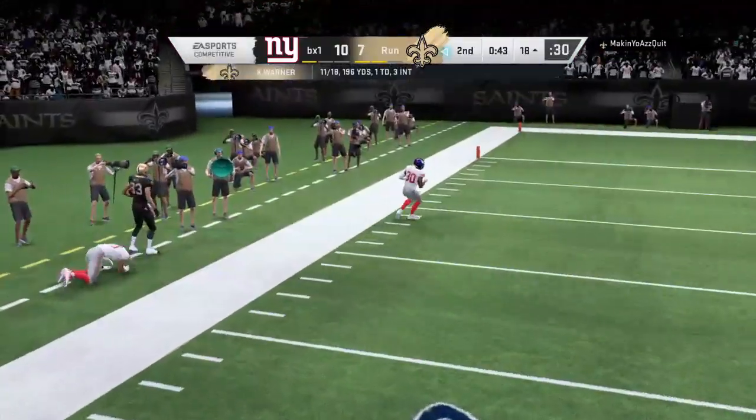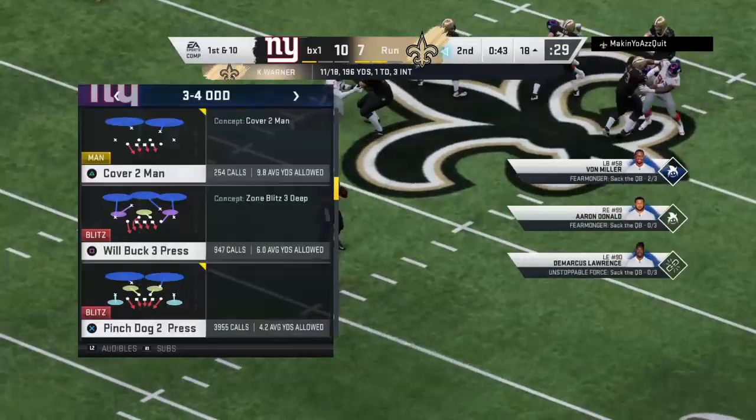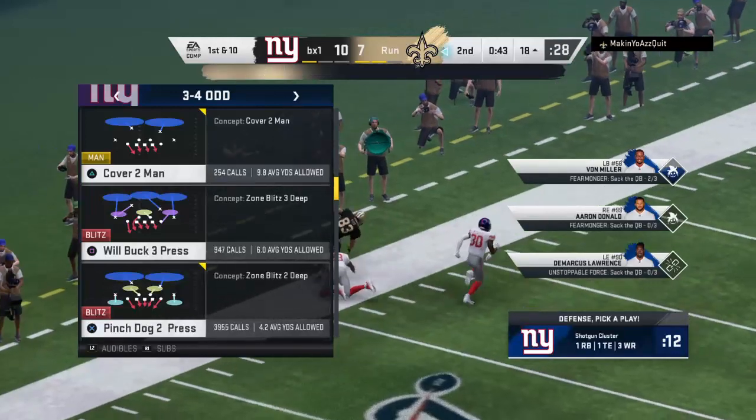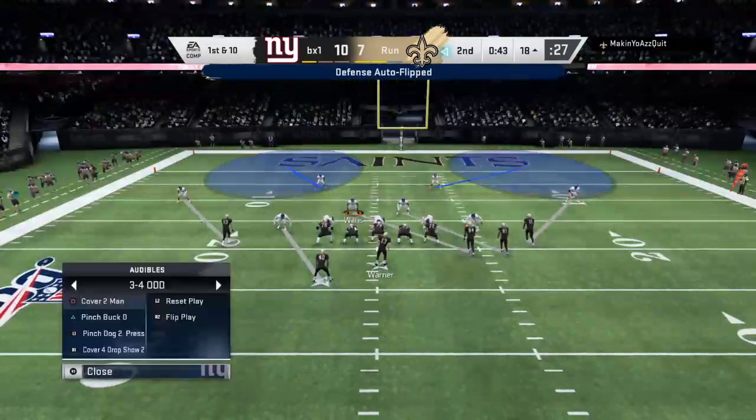Throw left side is complete to Reed. 27 yards there, a first down. Well, even after all those interceptions, he's not deterred, still confident to go deep at work there.